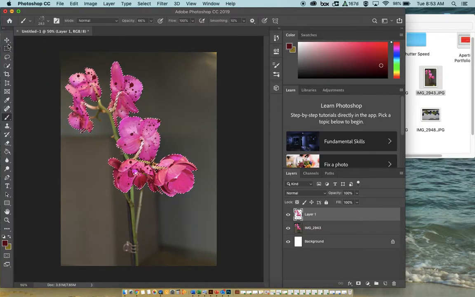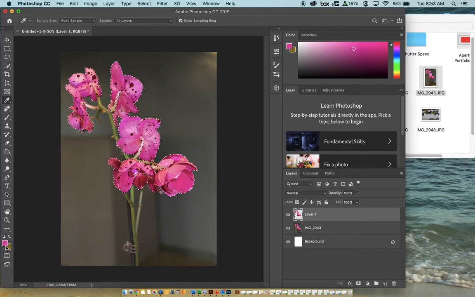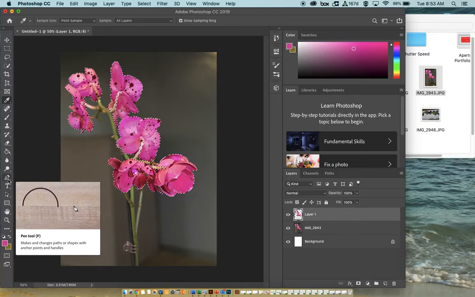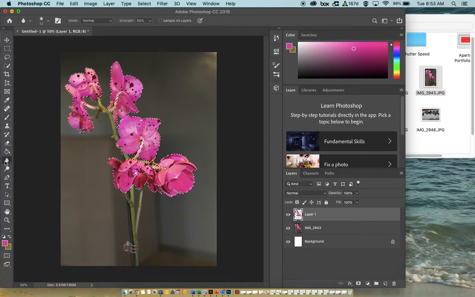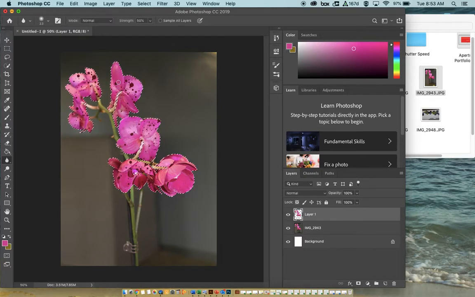There we go. So that's just something you can do. If you need to pick up a color to match it, use your eyedropper tool. And I picked up that color. Notice that it changed it in my color block over here. There is a pen tool that you can draw shapes on it. You can blur aspects. So if something's just a little too sharp and you want it to smooth out a little bit, you can do that.